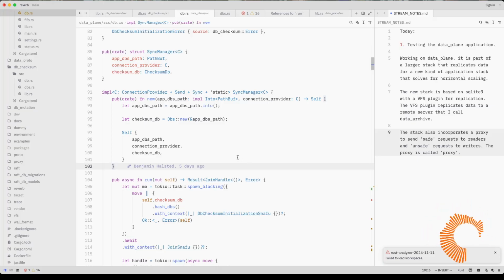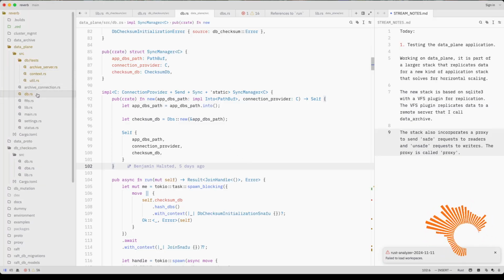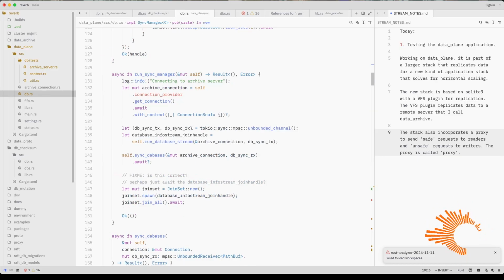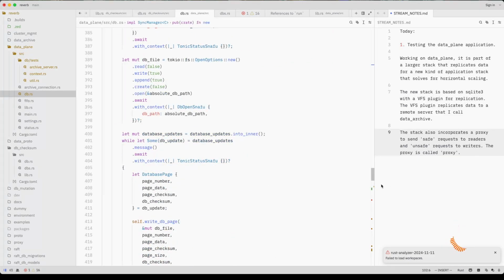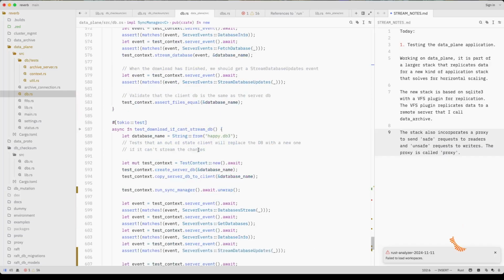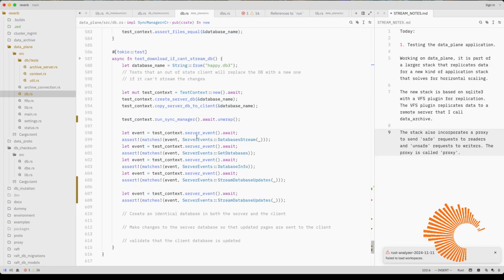So where are we? We are playing around with data plane. We are working on the third test in the test suite thus far.